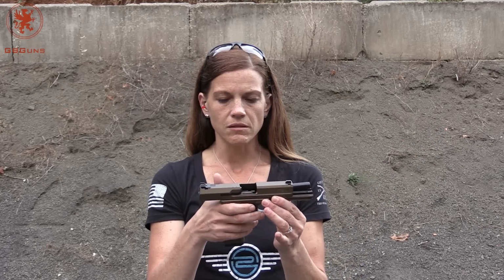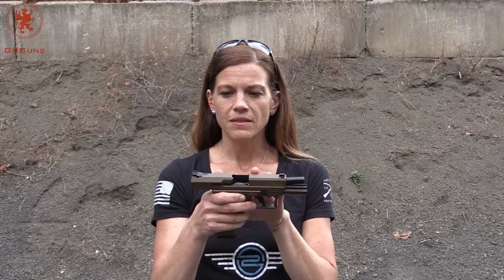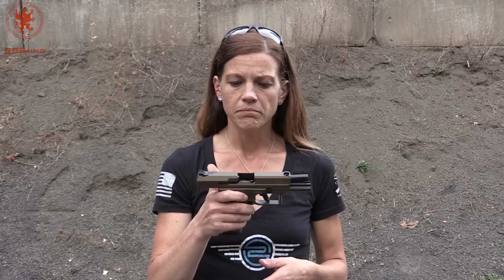Overall, you know, it's got some color options, so it's a little bit different. This is the bronze. I would say it's a little bit more gold than bronze to me, but you know what? It's something different. And like the Walther, it's maybe not the most aesthetically pleasing to me, just in the overall shape, but it gets the job done and it functions well. And that's really all that's important for most people.